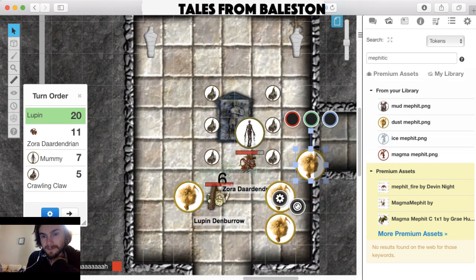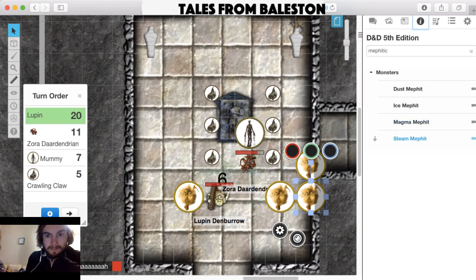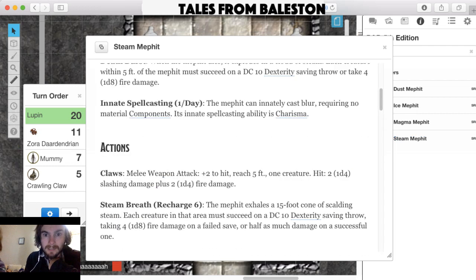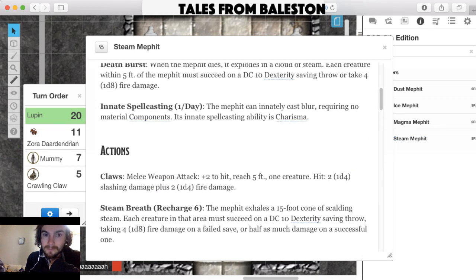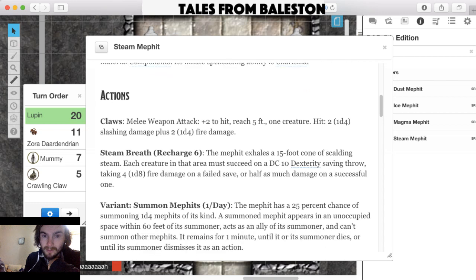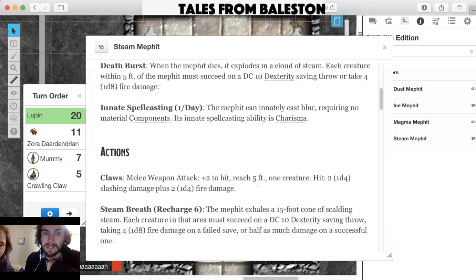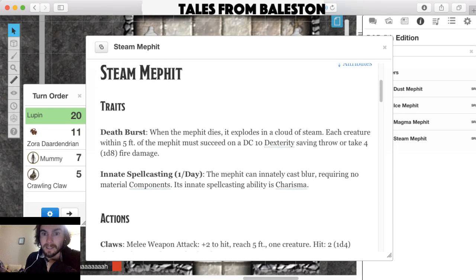What would you like your steam mephits to do? I would like them to surround the hands. I can tell you what they actually do. They can cast Blur, which makes them really hard to hit. They can do Steam Breath, which does 1d8 fire damage. Or they can summon more mephits. So they do fire damage as well. That's super cool.